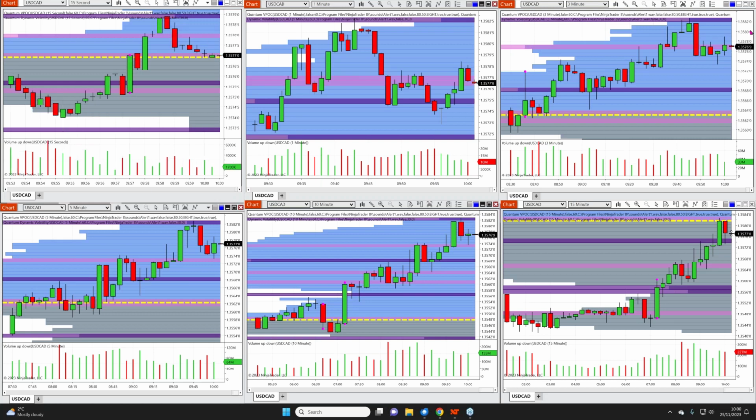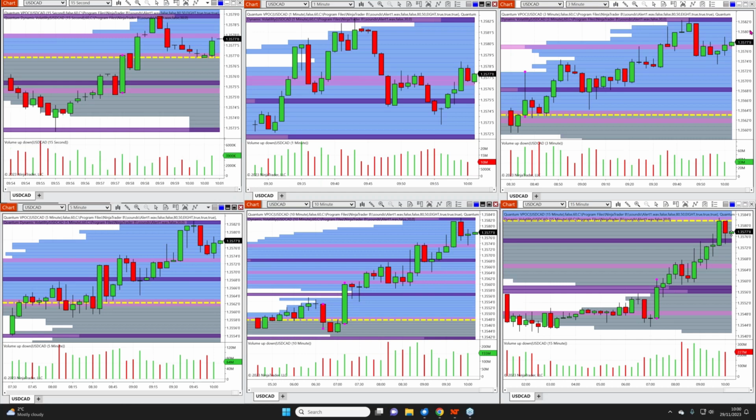I'm on NinjaTrader. I've got NinjaTrader and TradingView, really primarily to look across multiple timeframes. I've also set up the heat map and the currency matrix over there as well. I'm looking at the currency strength indicator too, just to get a sense of what's going on. But what I really wanted to start with is here, because this is a complete workspace from a multiple time frame perspective. So we're looking at it from the 15-second on the top left, right the way down to the 15-minute on the top right. So a complete time slice.